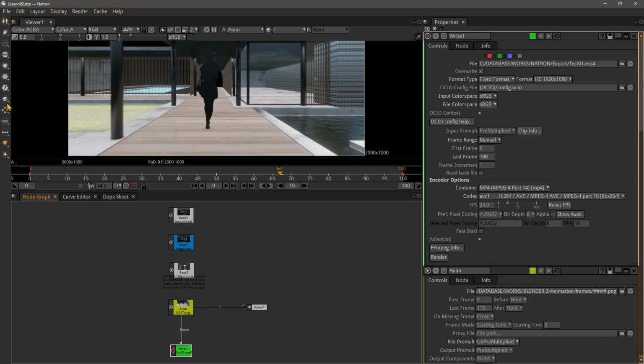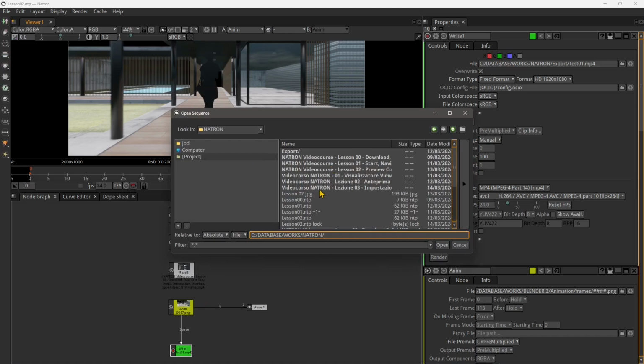And now I'm going to move to the toolbar on the left where we have a lot of nodes. And the first one on the top, you're going to have the basic nodes, which are the read, the write, the viewer. And you can find them on the bottom. So we're going to start talking about nodes later, but this is another way you can access the read and the write, and also you see we have viewer. So you can access it from here and click on read.